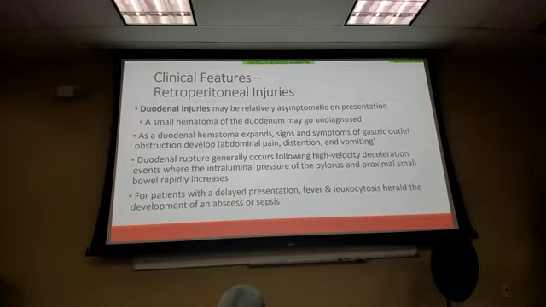Same with the duodenal injuries, they present similar to the pancreatic, and they may have a very mild or asymptomatic exam, but we need to have a higher suspicion for these, just because it can be delayed with how much time it takes for the hematoma to expand. And they may not be peritonitic from those gastric contents initially, but most of them are from the deceleration injury, especially people wearing just lap belts. We want to consider a hollow viscus injury. So if they didn't have a shoulder belt on, that's going to raise our suspicion for any of these duodenal injuries.